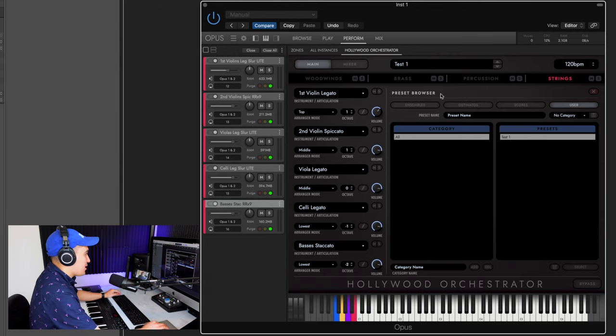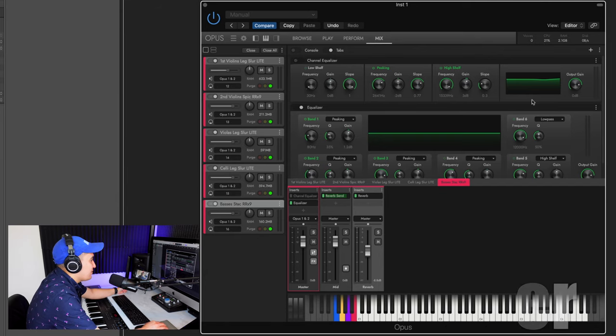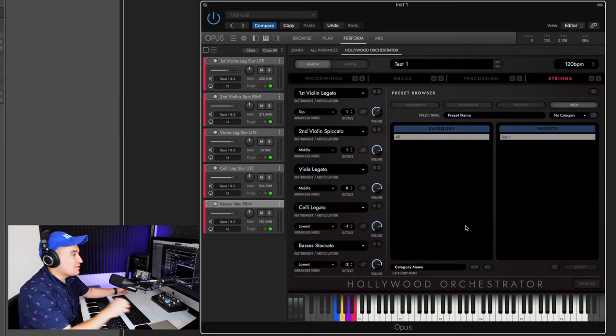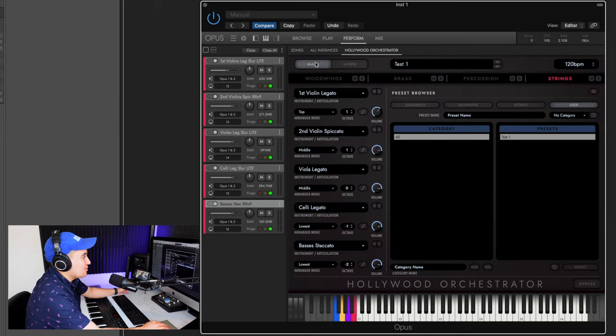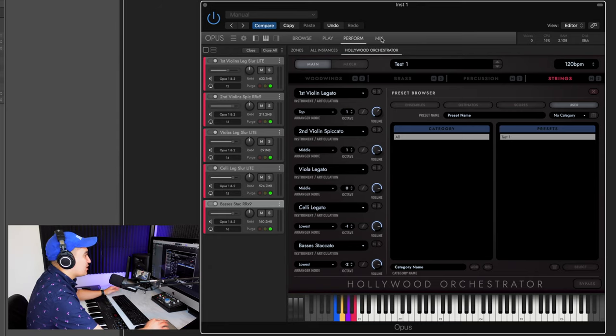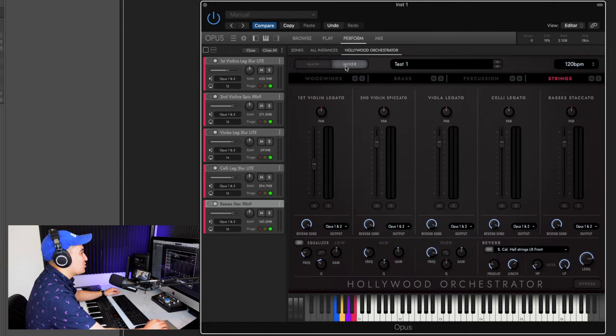The only other thing I feel like I haven't touched on is the mix. Not what I was expecting, but very nice, very intense. I was kind of expecting something like this on the side here, except vertical and on a mixer window. Oh, because this is the mix of the Opus engine, but if I'm in perform and go to mixer, that's what I was expecting. But it's very cool.